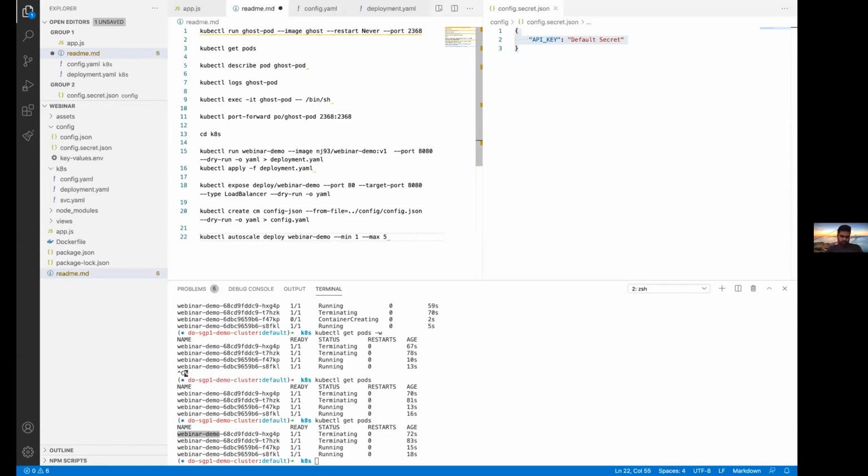and I'm going to say CPU percent equals, let's say if it's more than 70%, start increasing. Okay, and then I'm just going to add --dry-run -o yaml, and save it as hpa.